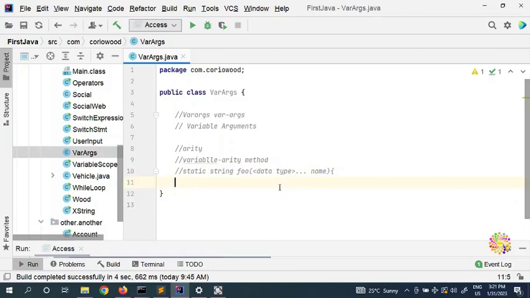Alright, so why do we need this one? If you don't know your arguments, this is the best way. Say for example you're working for a company, a hospital or something, and you're making patient records. There are a few arguments you know, for example the patient's first name, last name, date of birth, but you don't know a lot of other medical terms, for example blood type, or red blood cells or white blood cells. So you use this one, and later on you can edit here.